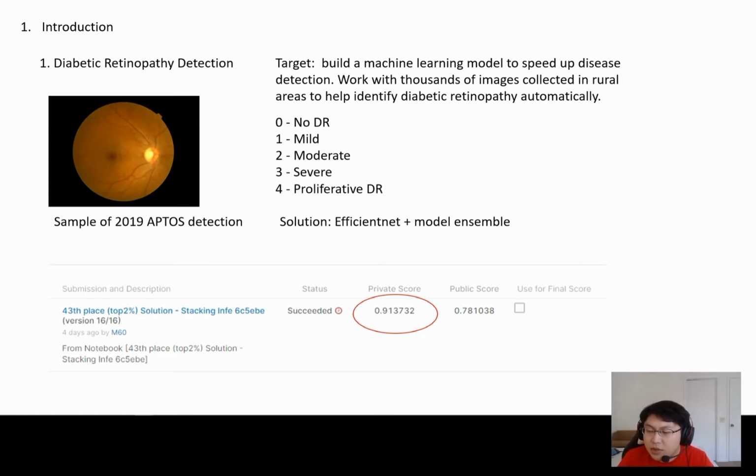The top-ranked programs in this competition mostly use model ensemble methods to solve the problem. So the solution I chose is to use the EfficientNet baseline model for model ensemble. This program finally obtained the same score as the competition, thus verifying the effectiveness of the model.